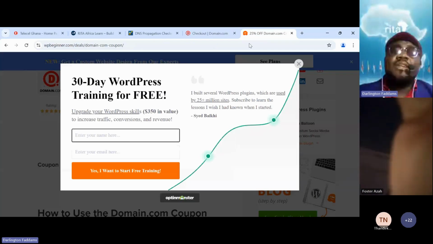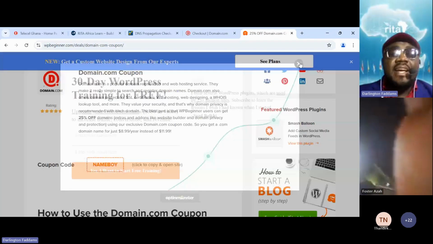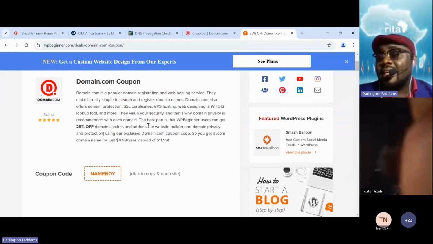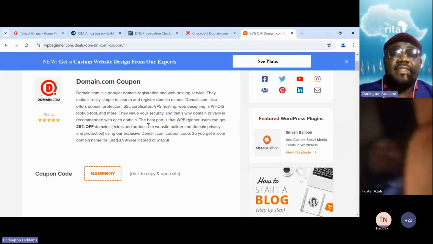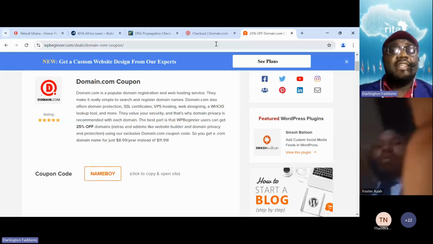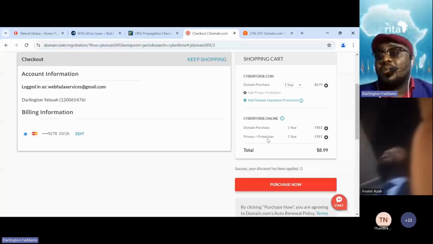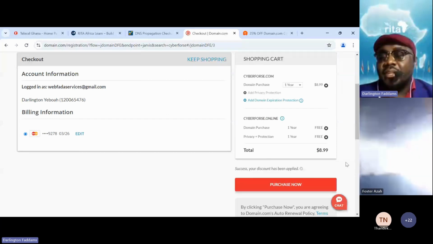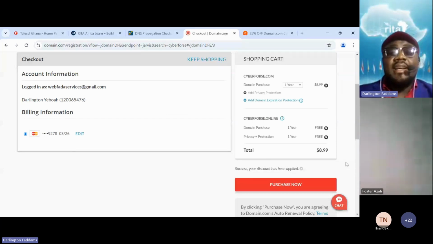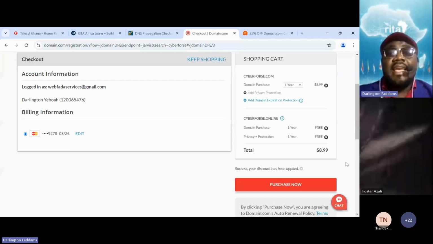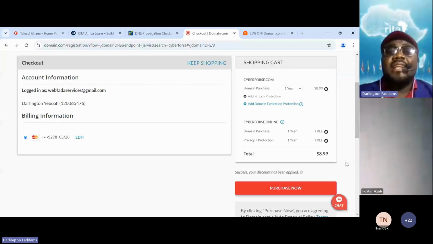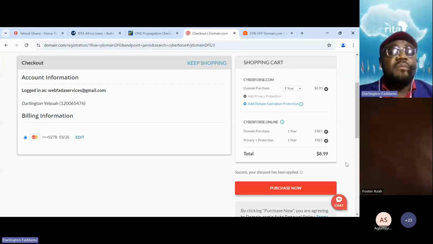All right. If you search and you get some, fine, but it is a frustrating task looking for coupons, and you can search and search and search, and you may not get anything interesting. At least on domain.com, we've gotten some. It's all caps, so please type it in all caps, Nameboy. And like I'm saying, anyone here can use Nameboy and it will work for them. Okay. So we've gotten one at least, but you can keep searching for more.